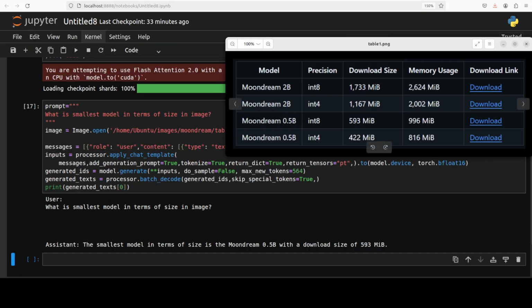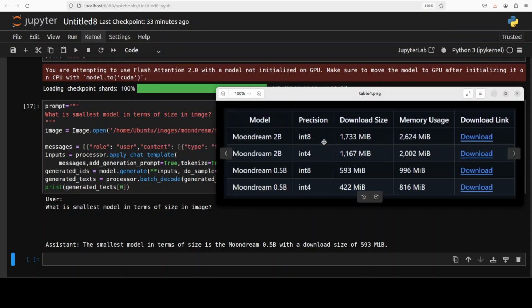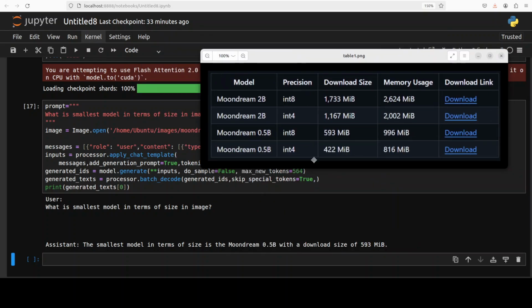Okay, next up I have asked it from this table which one is the smallest model in terms of size, as you can see here. And it has given me Moondream 0.5 billion, with a download size of 593. Come on, okay, so this one is 0.5 int 8, int 4. So int 4 is the smallest, which is 422.